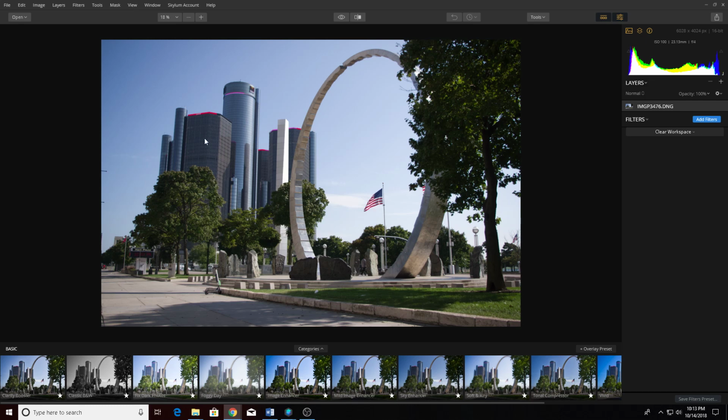And what I found really cool was that the symbolism in this photo, I found it to be pretty striking, especially with the Renaissance Center in the background of the composition and the American flag waving in the wind. So for this week's challenge, I decided to recreate the composition based on another photo that Washington shot for a photo contest held by the Renaissance Center. And I ended up standing in about the exact same spot, I'm pretty sure, that he had for the photo that he shot for the contest.